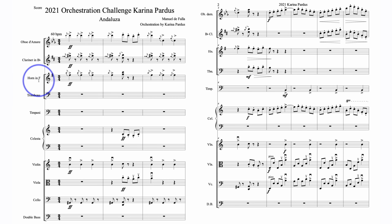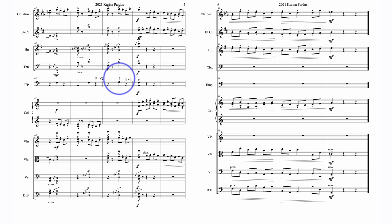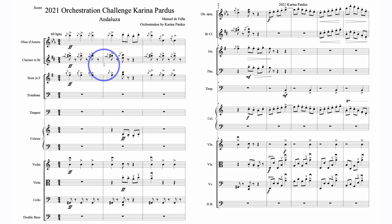And here you say horn in F, and then you are writing in two parts to your horn part, right? To your one horn part. A similar situation, trombone, right? We have a trombone, and you are giving the trombone player two notes at once. Now, it's a very spare score. You don't really have a whole lot going on, so there is no reason why you couldn't make this a bigger score and you could add flute, you could add bassoon, you could have two horns instead of one. You could have two trombones instead of one trombone, and then that would give you the extra players that you need.